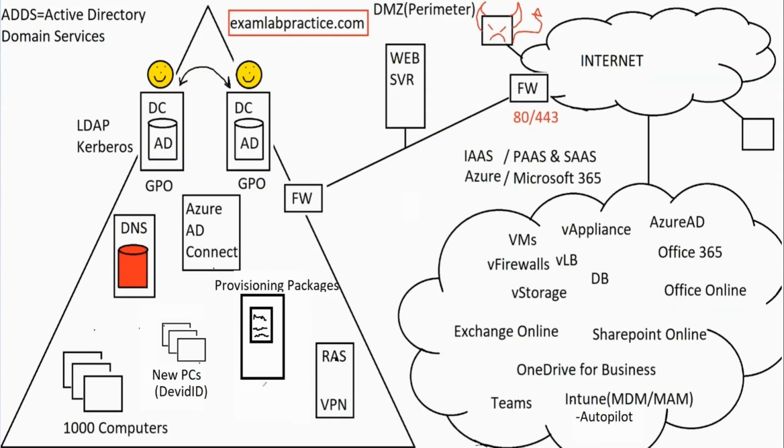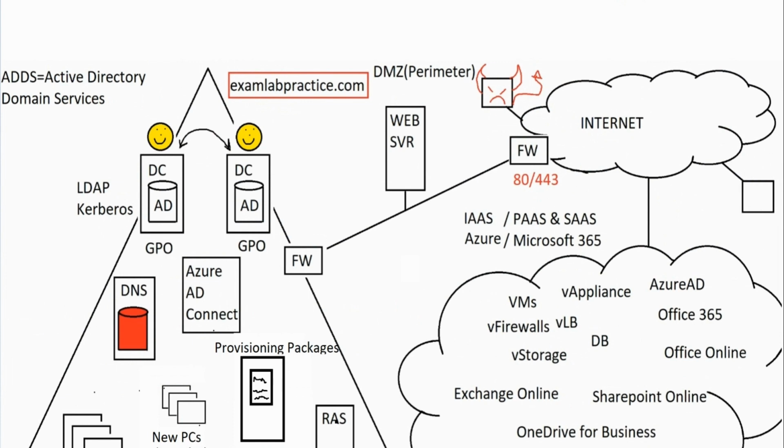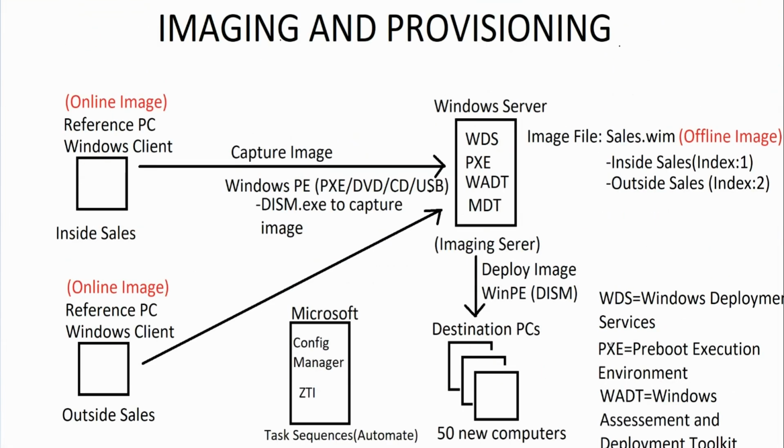So again, what's the major difference between imaging and provisioning? Imaging involves the traditional way of capturing an image, blowing away the hard drive of a computer, and then deploying that image down, whereas provisioning doesn't involve you having to blow anything away. You're just taking whatever Windows copy is already there, and you're redoing it the way you want it to be done. All right, so hopefully now you have a grasp on visualizing the differences between imaging and provisioning.